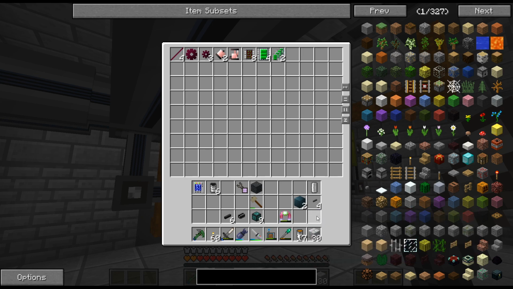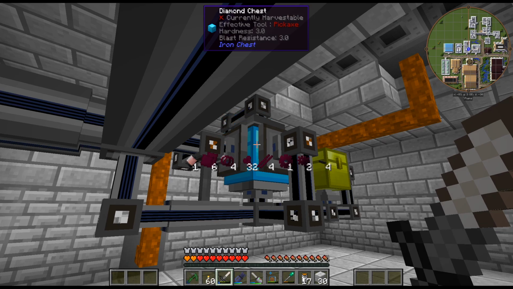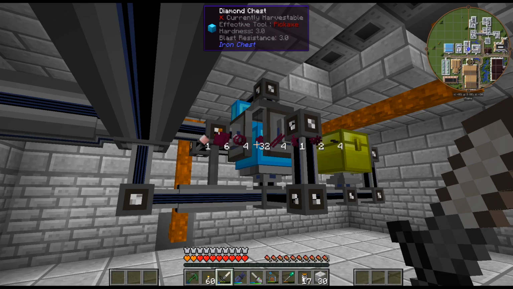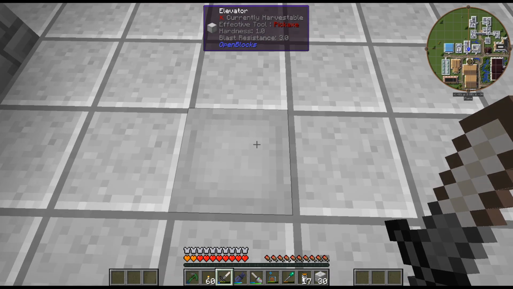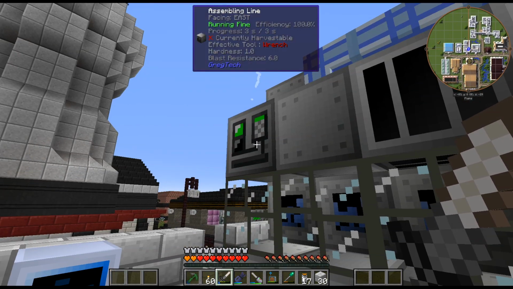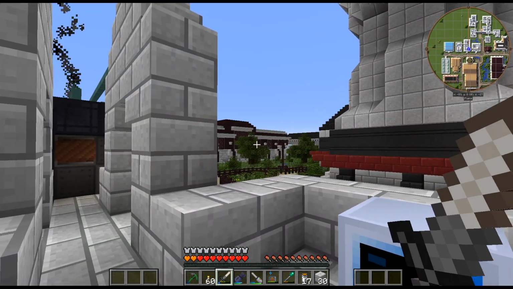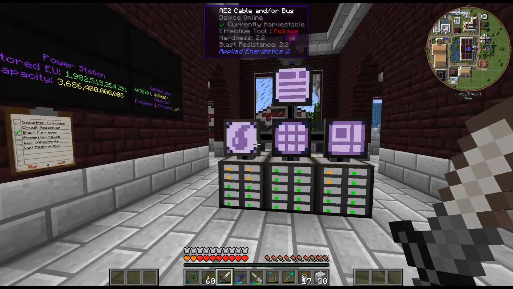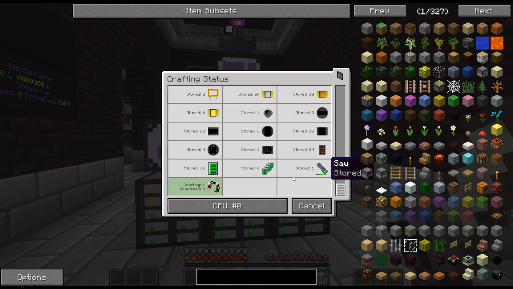The problem, like I've mentioned before, is when you start crafting up multiple different types of components, like pistons and pumps and different tiers and all that stuff, that's when it starts getting really messed up. Anyway, let's just continue. We'll continue crafting everything up we need here, and we'll come back.